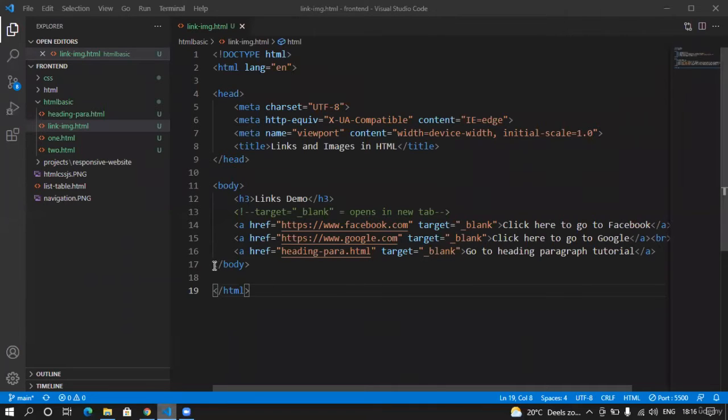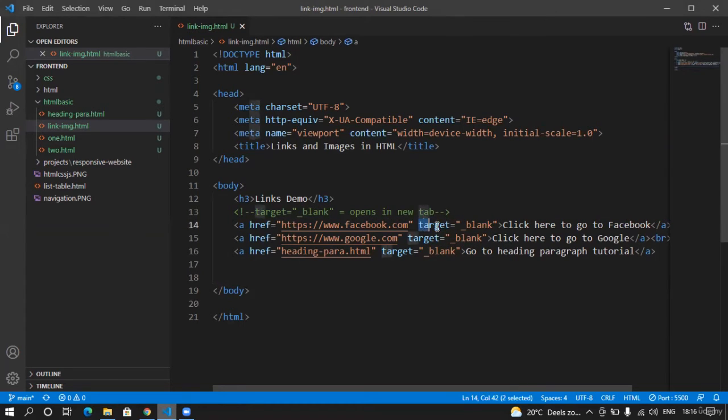So again, what we saw is the way to link your website to another website or any other page on your own website. You have to use the anchor tag with an attribute called href and a value as this, and another attribute called target and value as this to open it in the new tab.